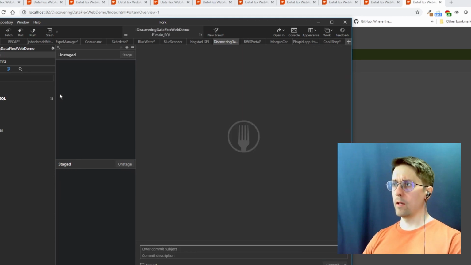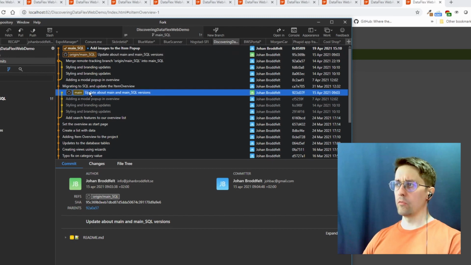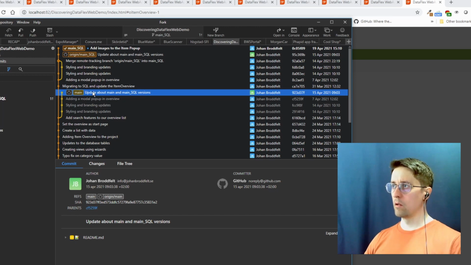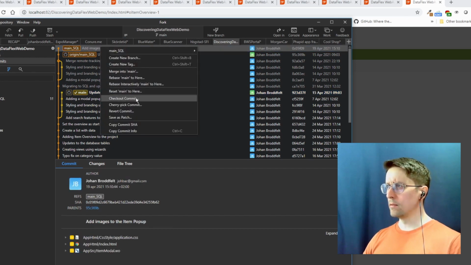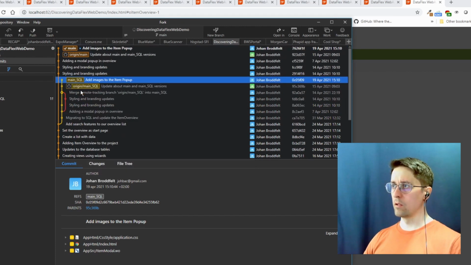There you go. And for those of you who are working on does not want to use the SQL database, we can actually go in here and check out this, and then I can cherry pick this commit and add it to that thread as well.